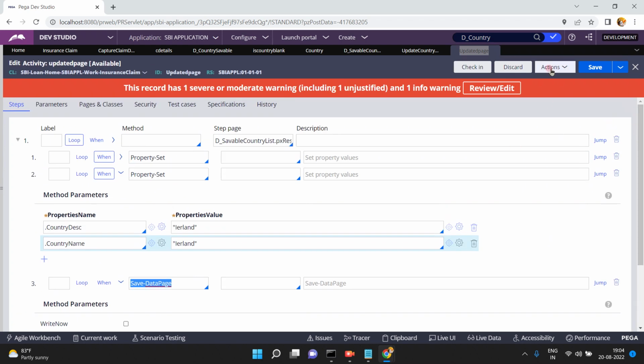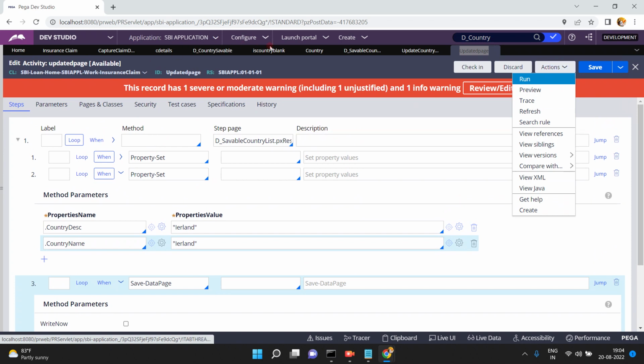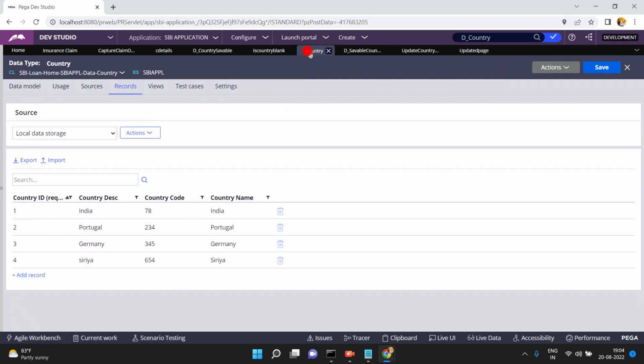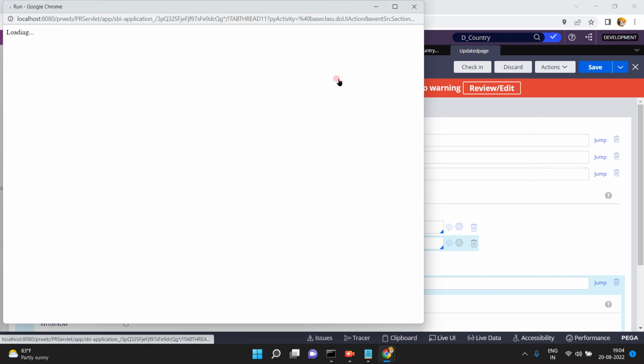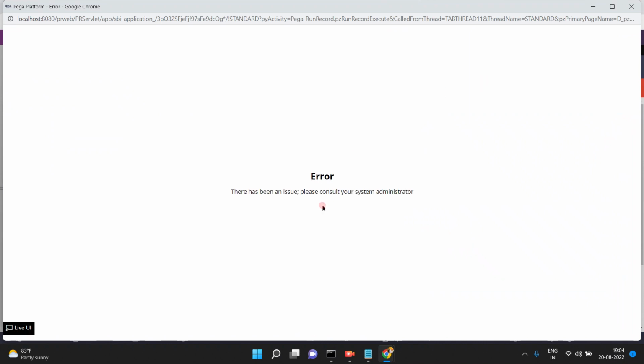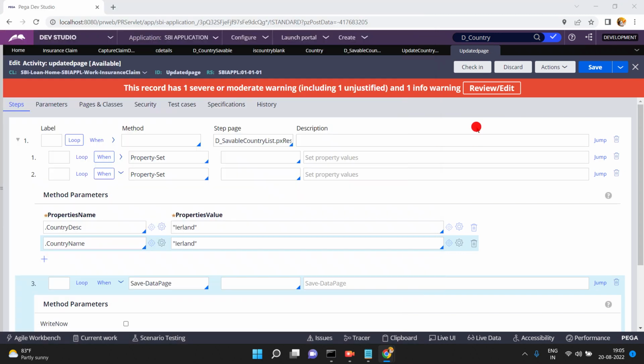Now let me run this time, because as of now I did not update it into the database, right? Now run this calling activity. Now we enable the save data page action, run. That's it. Okay, what happened? There has been an issue. Something went wrong.